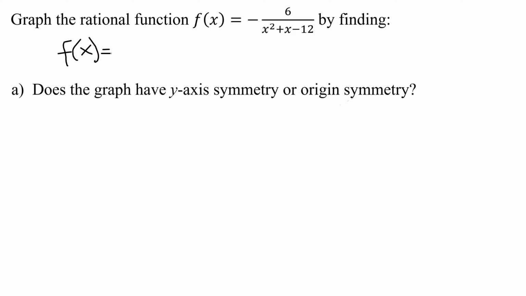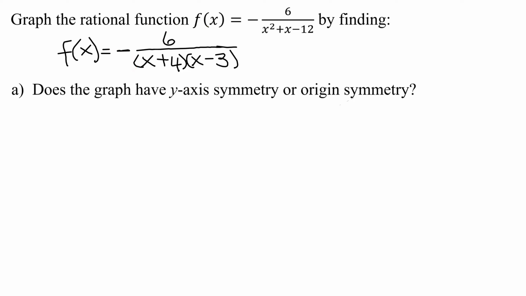function. So I have f of x equals -6 divided by, my denominator hopefully will factor. It's one of the easy ones. The leading coefficient of the x squared is a 1. So I know I'm just going to have an x and an x. I need two numbers that multiply to a negative. It means I have to have opposite signs in my parentheses. They're going to multiply to -12 and add to +1, so I have to have +4 and -3. Now everything is factored. Does anything reduce?